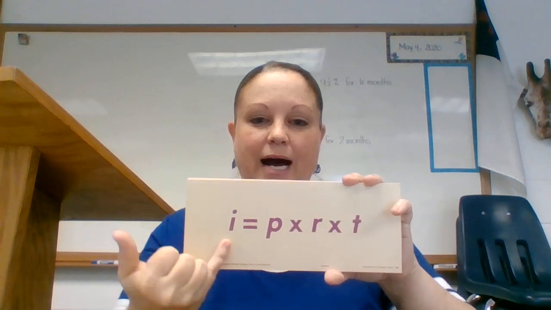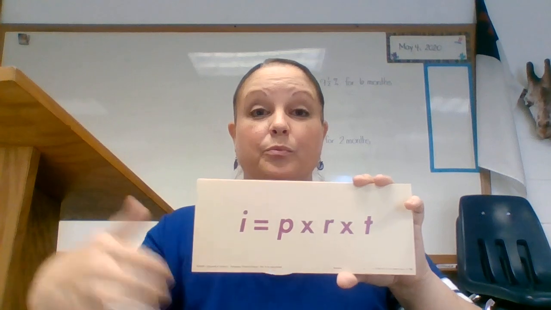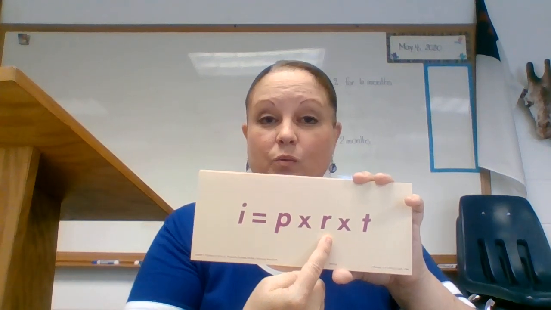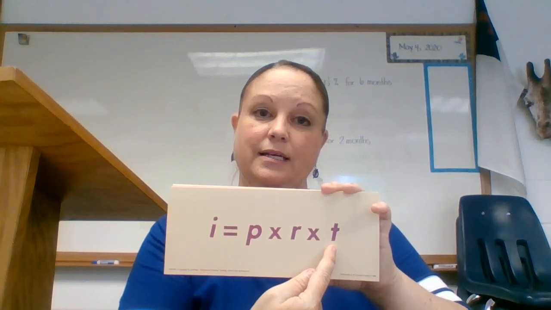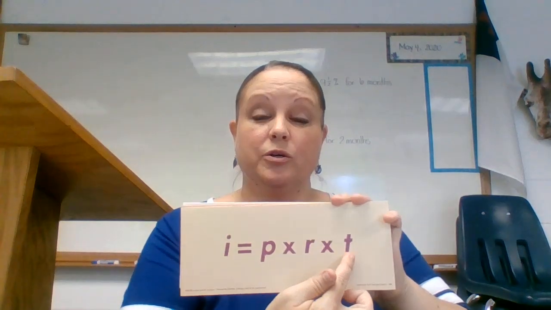What do these mean? I, we're finding the simple interest. P is the principal, the amount borrowed. R is rate, what is the percentage rate at which you're charged interest? And then T, time. And that's always done in years when we're talking about time. So today, how then would we calculate it when we've been given months instead of years as our time frame? We're going to have to make it a fraction out of a year.